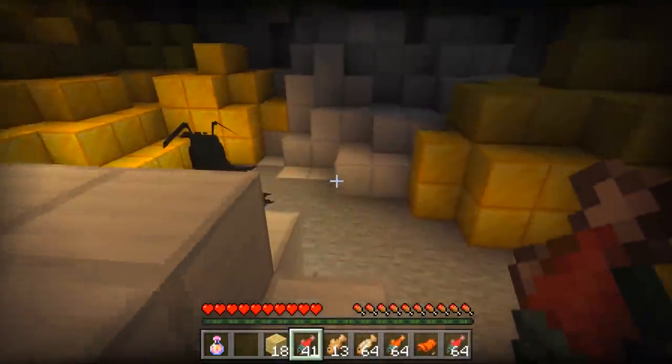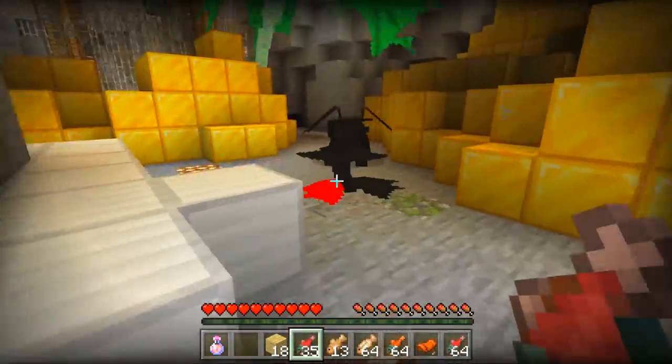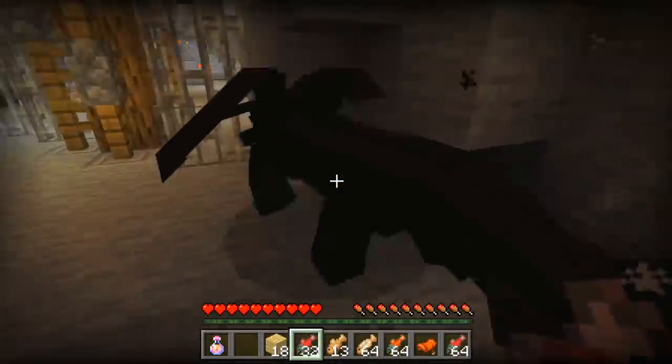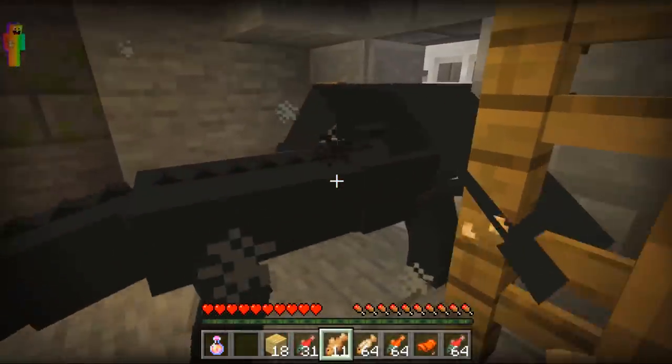I still can't, guys. For the love of me, I can't tame this Night Fury. I don't know what's going on. He eats all the salmon and he runs away, guys. So this is not good. He's just eating it. Look, he's running away. Is he scared of salmon, guys? He seems to be running away.